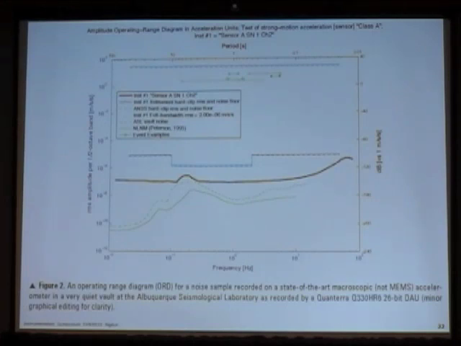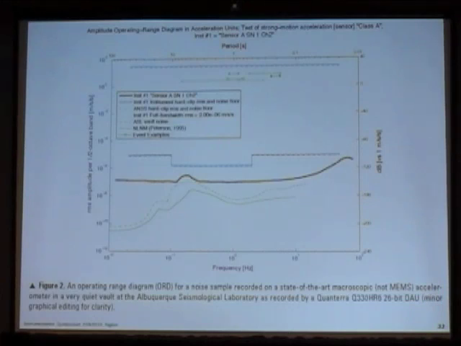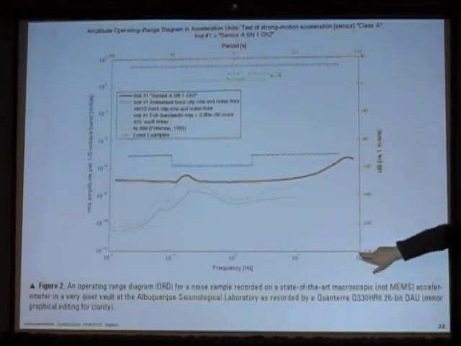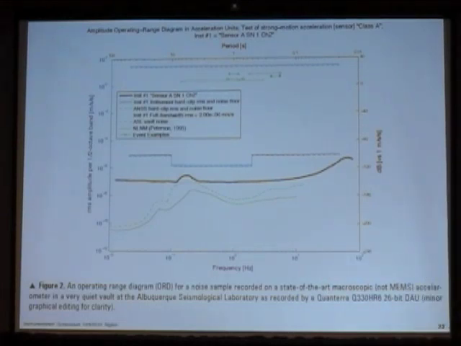So at the top, you've got a clip level of the sensor. This is RMS amplitude, half octave bands, meters per second squared. You've measured a noise level of the sensor. This is the noise level of this particular accelerometer, and I think it's the Kinemetrics Episensor, I'm not sure, but it's a good strong motion accelerometer. And then you compare that, and the frequency range goes from about 100 hertz down to 0.01 hertz or so.